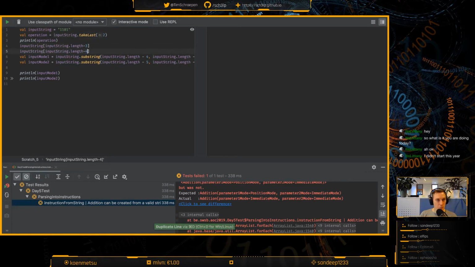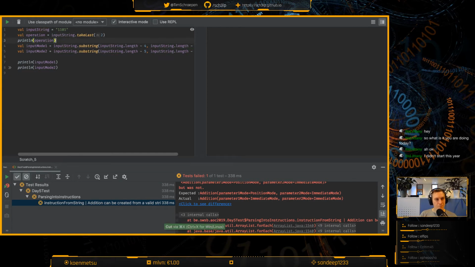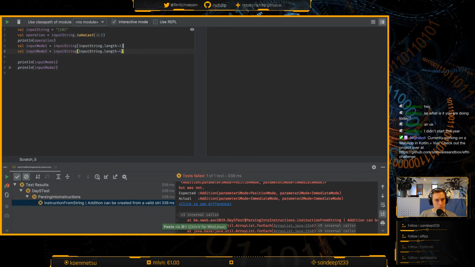And then 4 is the... Yeah, this is always going to be 0, I guess. Specifically for addition, I need this one, right? Unless it's a 0. Let's try this.